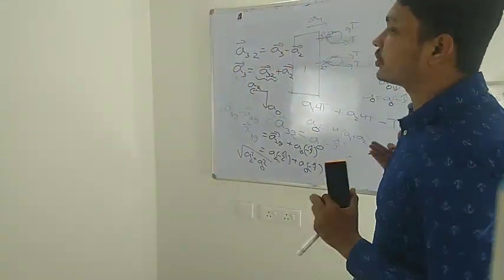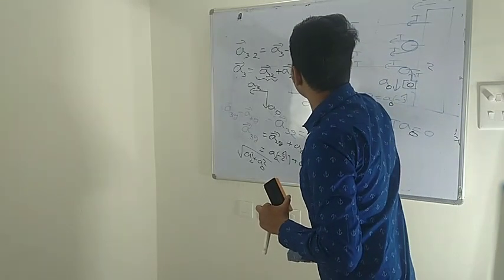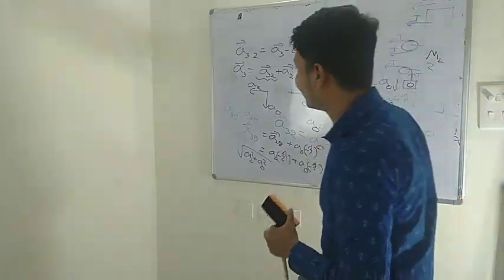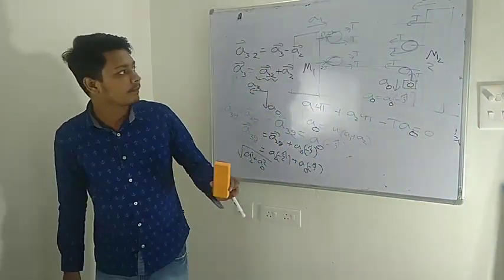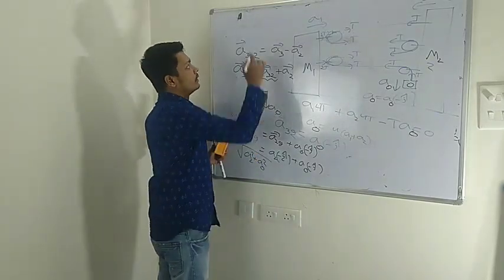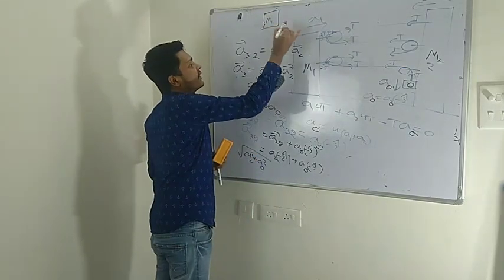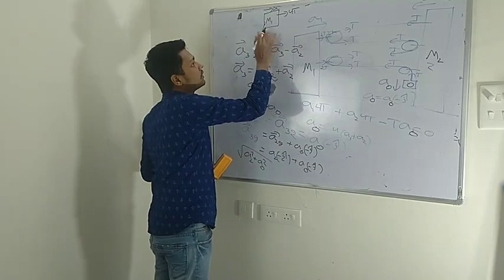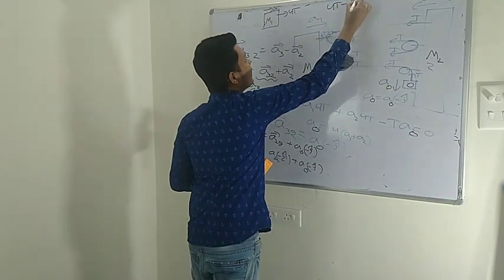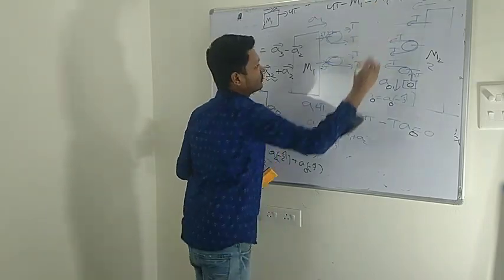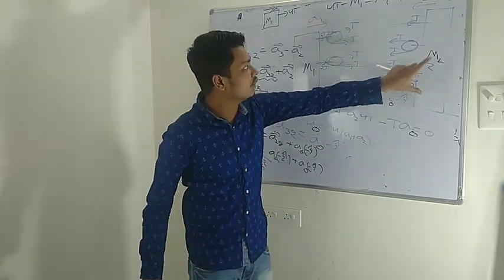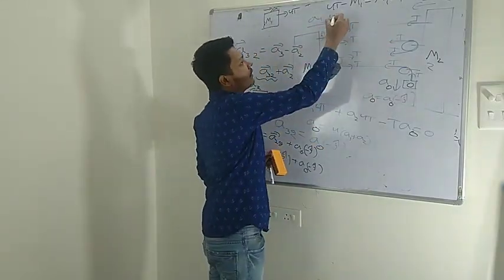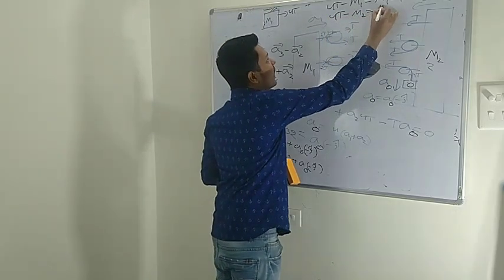Then can you solve this question completely? If I take this as M1 and this as M2, can you solve this question completely? Let me write down the equations, you solve it yourself. For this M1, what is the net force on the right side? 4T. Acceleration is a1. So write 4T minus T1 is equal to M1 a1. And for this M2, the net force towards the left is 4T. So 4T minus T2 is equal to M2 a2.